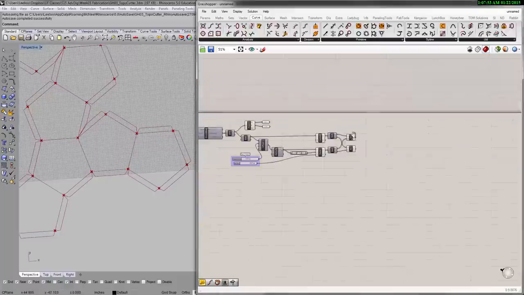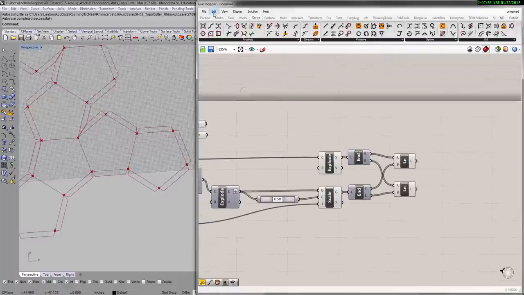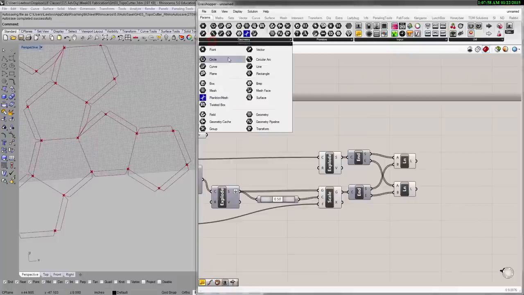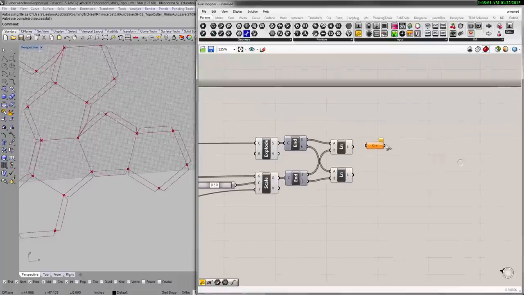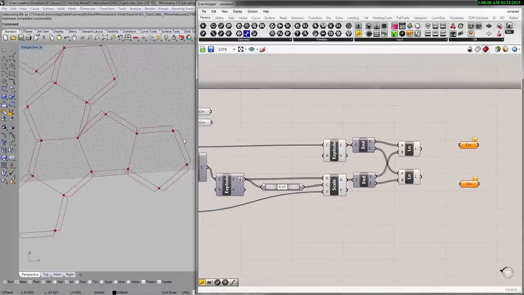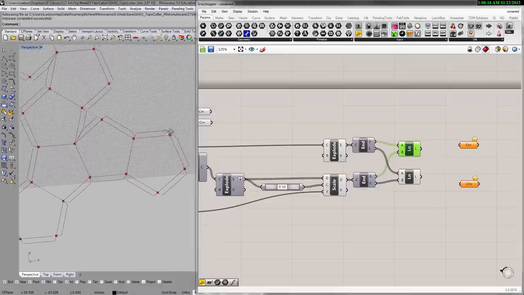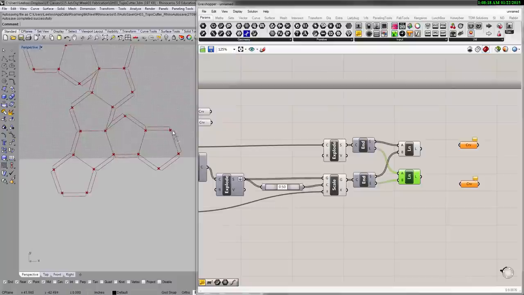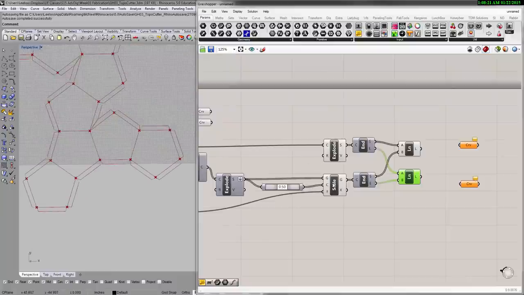And so what I usually do with something like this is I go to Params and grab a curve container. So one of these is going to collect all the outside curves. The outside curves are kind of complicated to find, right? Because parts of it are here, which are these smaller, shorter segments. One is this. This is the other side. And then there's also these, which are the long ones. This is all inner, right? This is all the inner stuff.